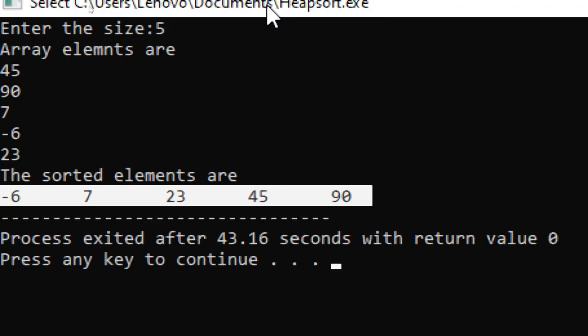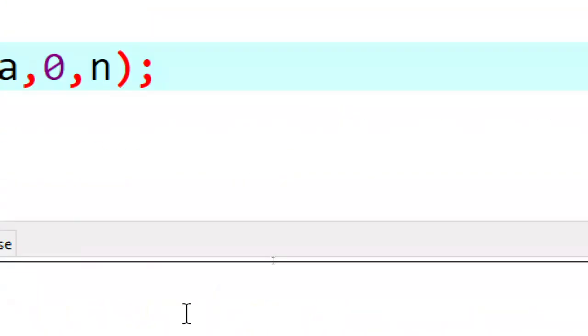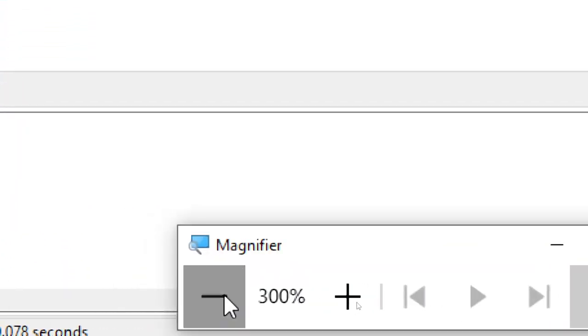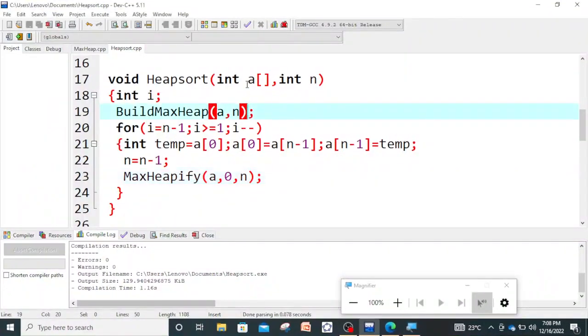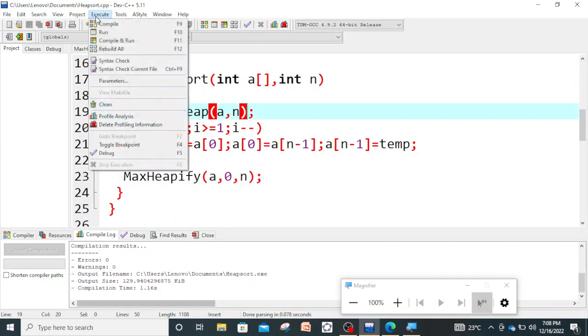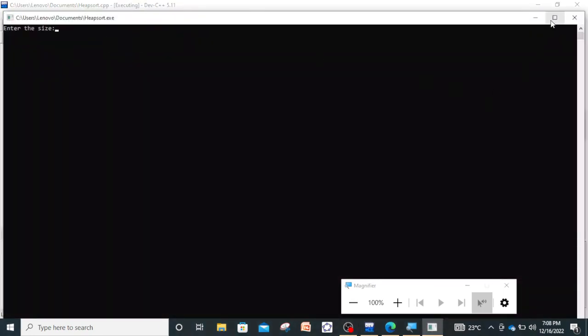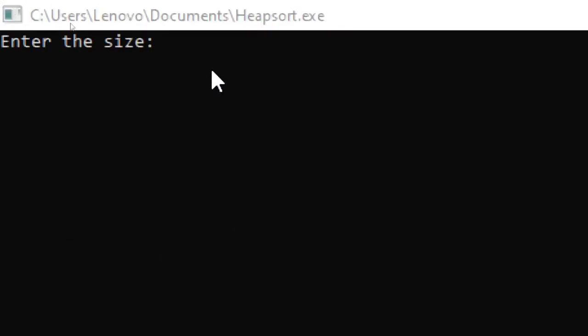But I tell the viewers that one should verify by taking many examples. So I take one more example here. This time I take the array size where it says enter the size.